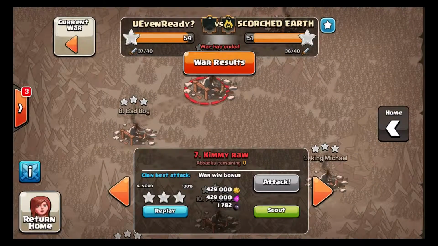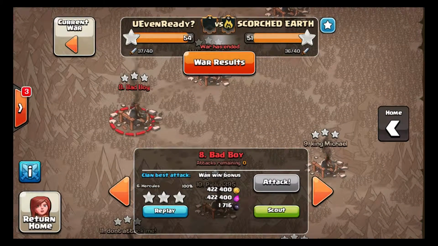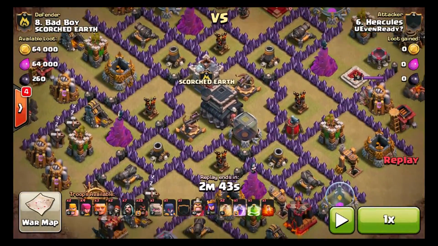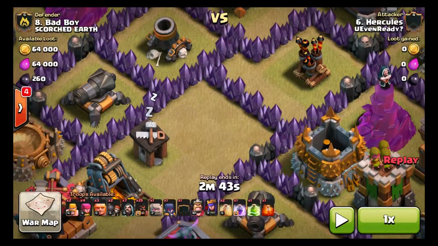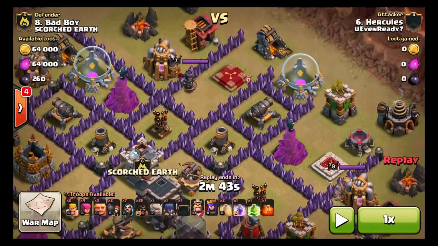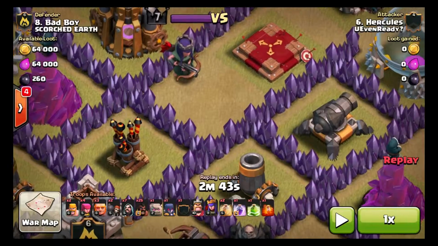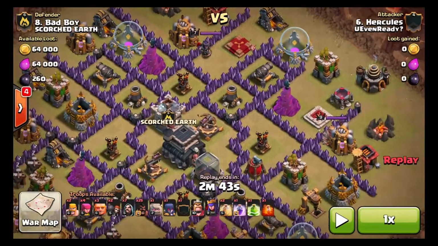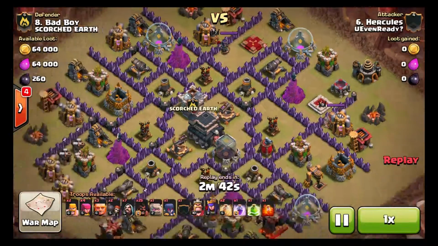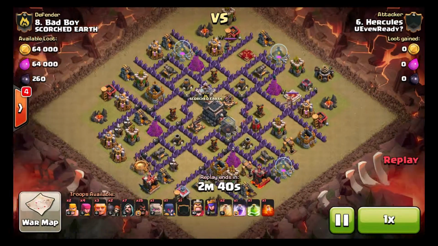It's going to be by Hercules on number 8. Yes, number 8. This was a cleanup attack. There's 2 open spots in the base. One right here where it happens to be a Tesla and a bomb. And then another spot right here, I think it's a bomb right here. And he gets the CC lure with just 2 barbs too. So a good trade.